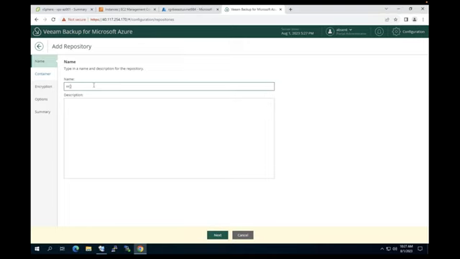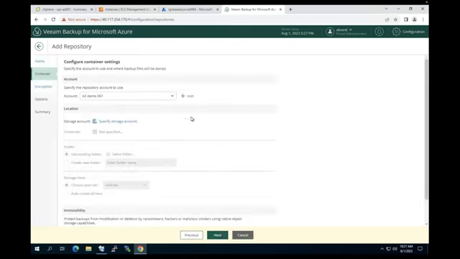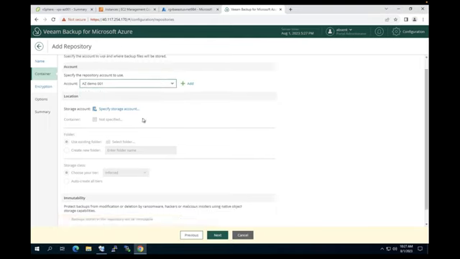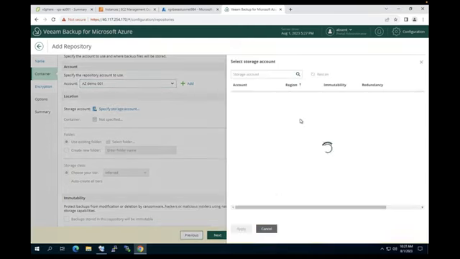Okay, so HC demo Azure 001. This would be the name of my repository. Okay, now we have to specify the account on behalf of which the repository will be created. So that's this one. So that's fine.